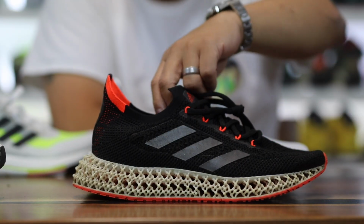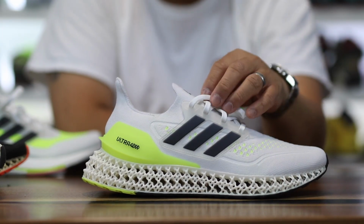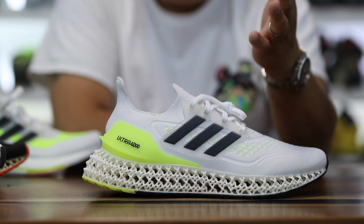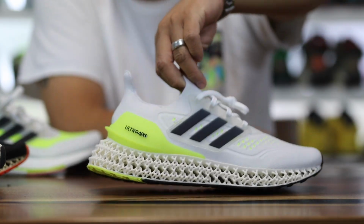But compared to the 4D Forward, this is a decent shoe right here as well. However, I actually do like the Ultra 4D Forward version a little bit better. Like I said, it's a little bit more relaxed feeling because of the cage and the stretchier material on the upper. At least it feels stretchier. I would say sizing is actually true to size. I got a 9.5 and it fits me exactly the way that I would expect for a 9.5.